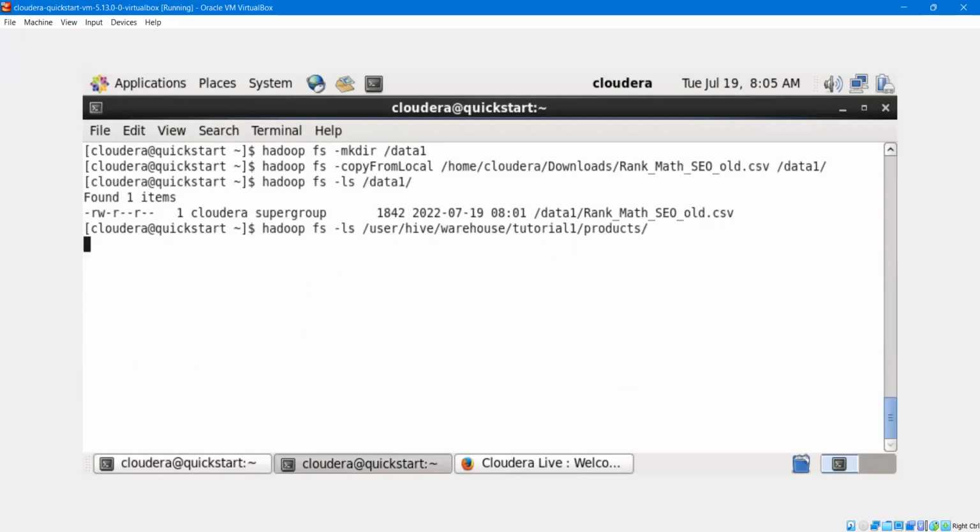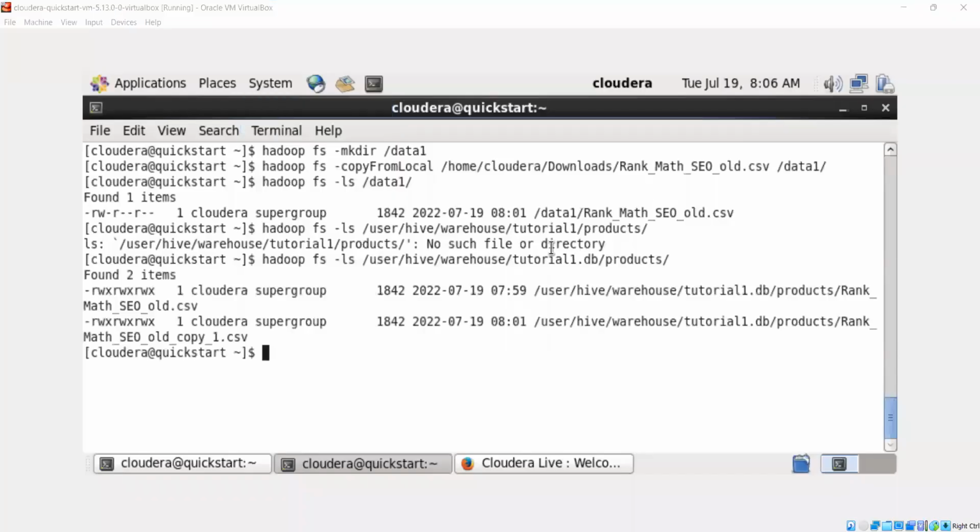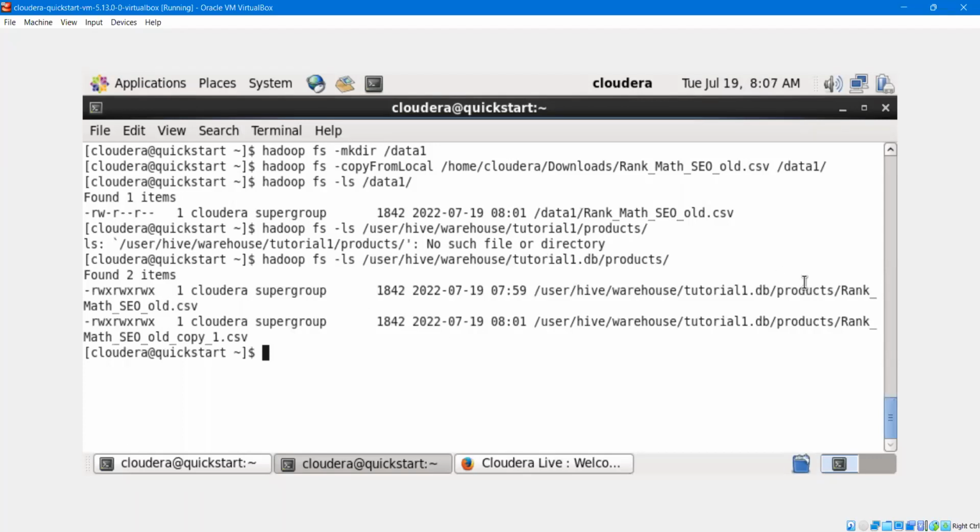Okay, so let me see. So when you write tutorial1.db, you can see both the files, right? The copied one also you can see here, right?